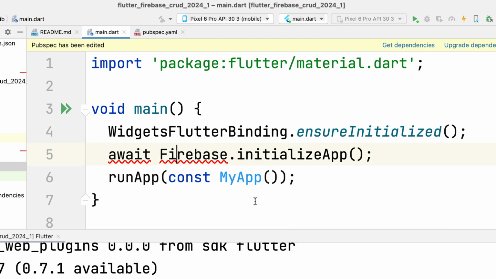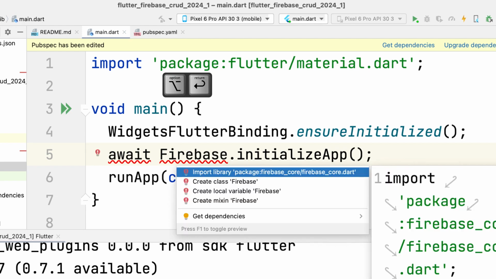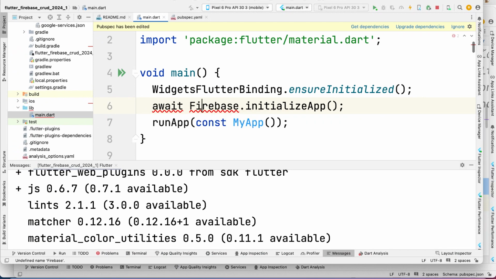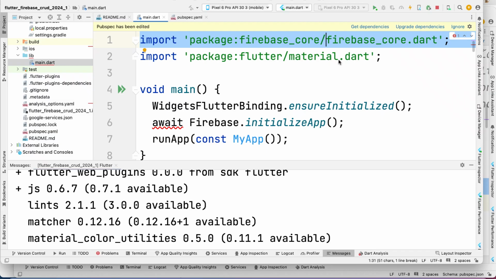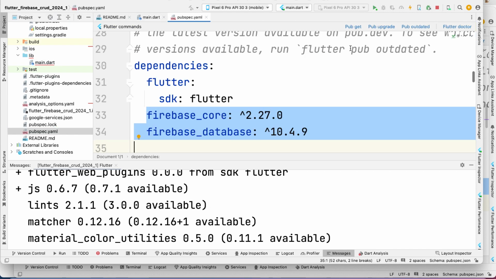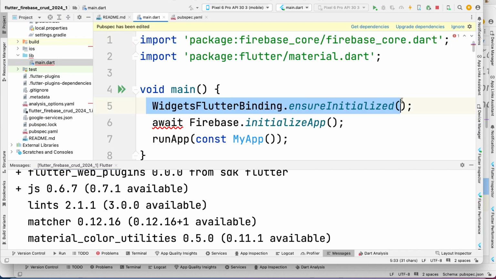As you can see, with Firebase there is an error in here. Let's try to correct it. Using what? Yes, you've got it right, using our magical correction key combination: Alt and Enter. Let's try to import this library. Please note that it has added this import statement. To be able to get this import statement, you will first need to add these two lines, then do pub get. Then you can do Alt and Enter and it should work just fine.